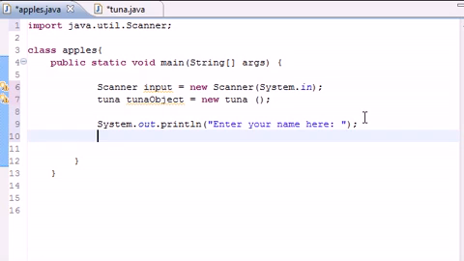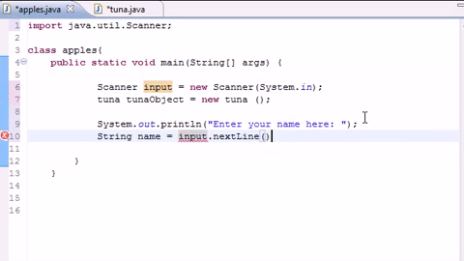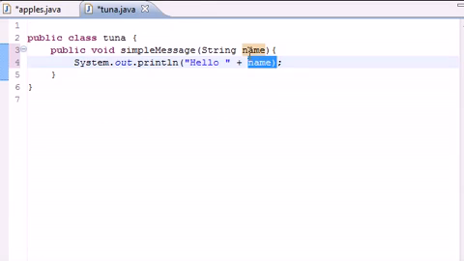Now we need the next thing they enter to be stored in the variable name. So let's go ahead and make String name, so the variable name is equal to input.nextLine. And I told you guys how to input integers using the scanner. Anytime you want to input a string, use this nextLine method. So again, anything that the user enters is going to be stored in the variable name. So now what it's going to do is look at name and say hello name. So if you entered Bucky, it's going to say alright, Bucky equals name, so hello Bucky.